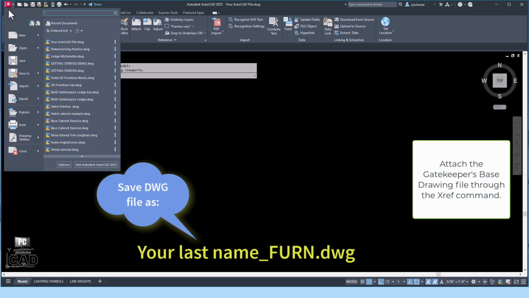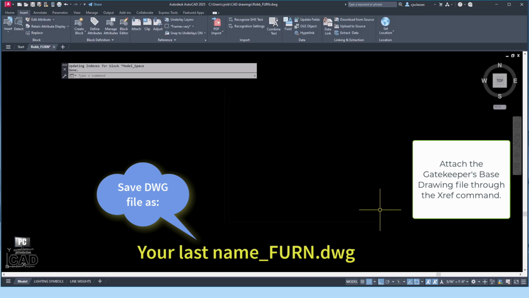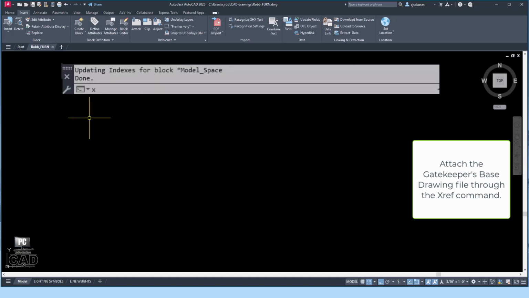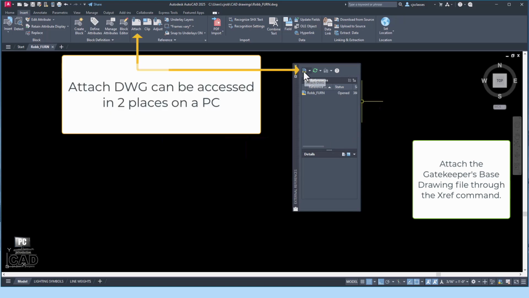Save the file immediately as a different name, such as your last name _ furn, F-U-R-N, .dwg. Use the Xref command to insert the base plan of the Gatekeeper's Lodge into a new working AutoCAD drawing.